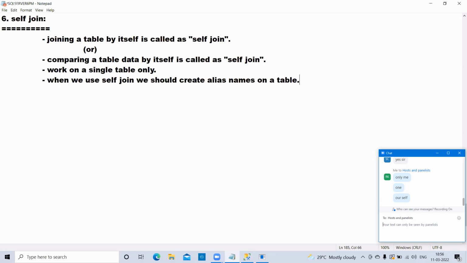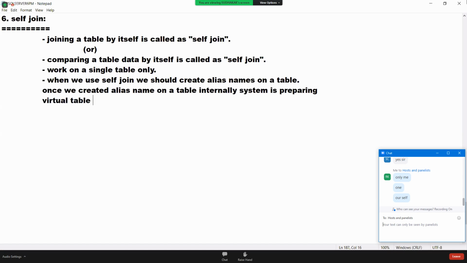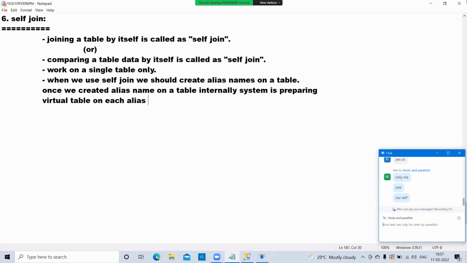But once I create an alias name on a table, what happens internally? Observe here. Once we create an alias name on a table, the system is preparing a virtual table on each alias name.